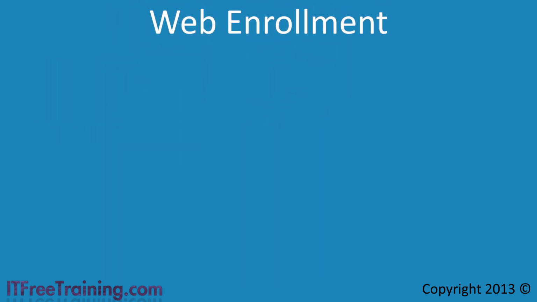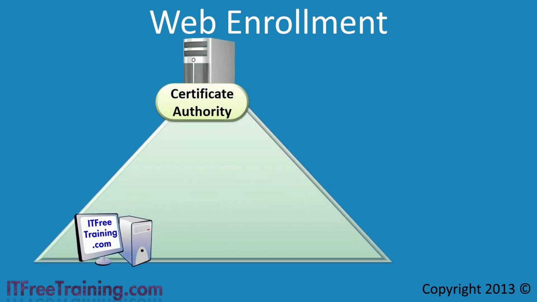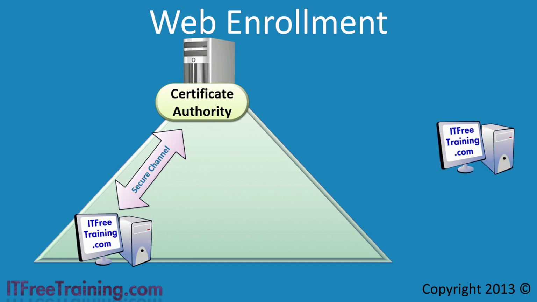To understand how web enrollment works, and thus how it can be used, consider how a standard client communicates with other domain members. When you add a computer to the domain, security settings are configured on the client and in Active Directory that allow the client to establish a secure connection between the client and the server they are communicating with. The problem occurs when the client is outside the domain boundary. This could be for 2 reasons. First, the client may not be able to get a direct connection back to the network. That is, the client is mobile and cannot access the company due to a firewall.